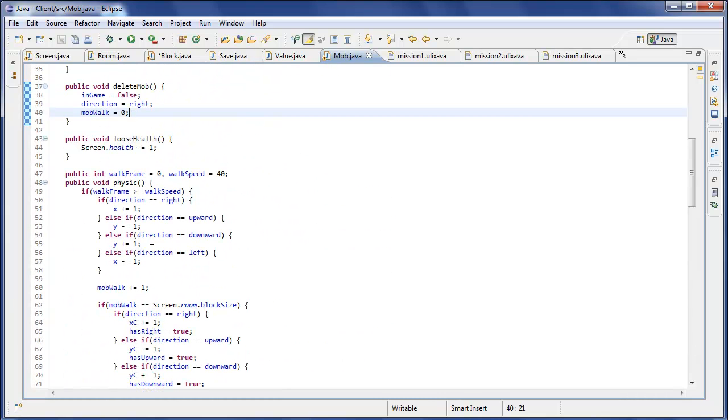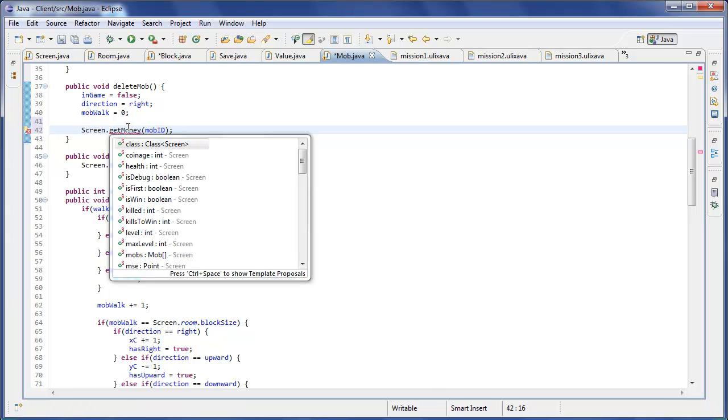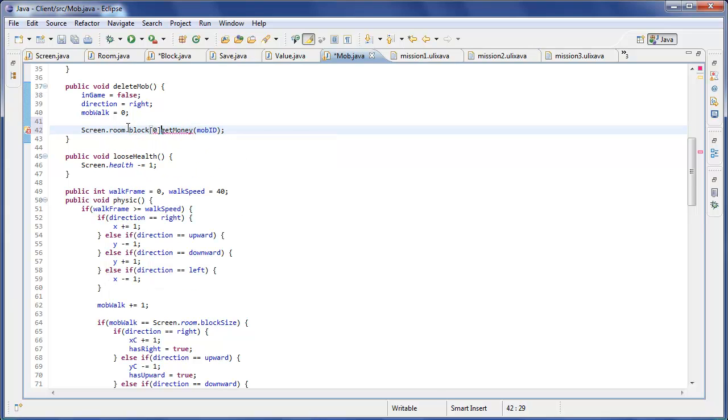Delete mob is up here. Get money. Gonna do mob ID. This is gonna be on the screen dot block room dot block 0. It can be in any of them. I get money 0 0. Don't worry, this is gonna work. All right, that makes perfect sense.